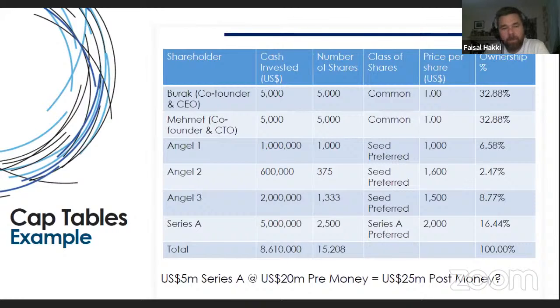If Burak or Mehmet get depressed, if they hit a bump in the road, if they get an offer from someone else, it will be very, very difficult for them to leave the company. And that essentially is what your investors want. They want the founders to have skin in the game. They want them to be economically vested in the business in a way that, come hell or high water, these people will not leave the company and they will stick it out in good or bad.